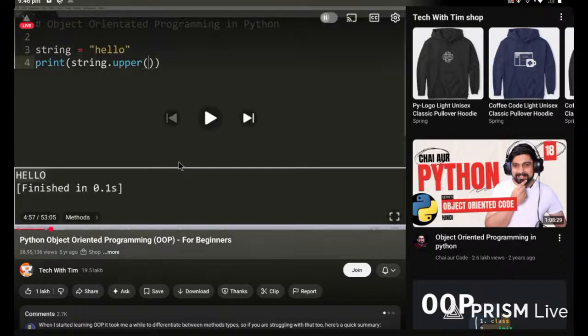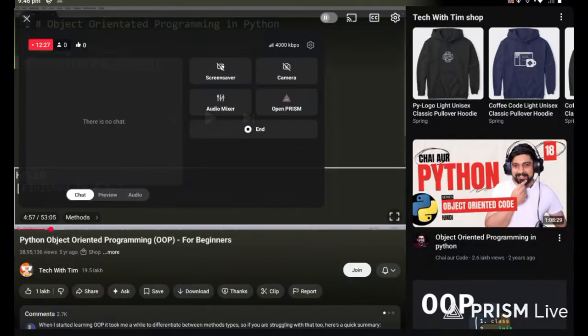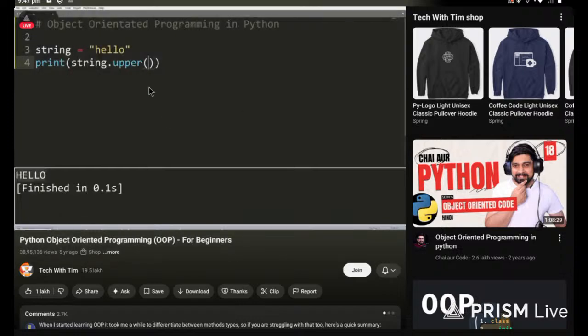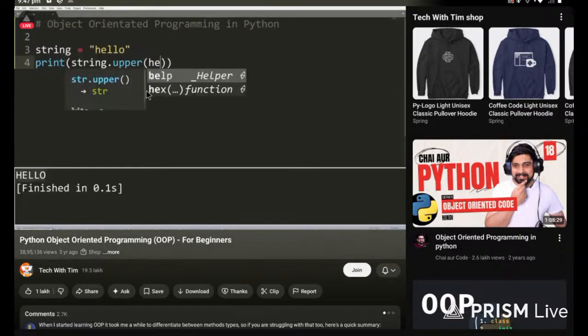Almost always whenever we see a dot or a period beside any variable name, it's almost always a method of that class, and maybe there are some arguments that go inside of there. That is usually a method that is acting on a specific object. And in this case, what it's doing is we have the method upper acting on the object of type string that is stored in this string variable. And the reason we're allowed to use this method on it is because this is a string.